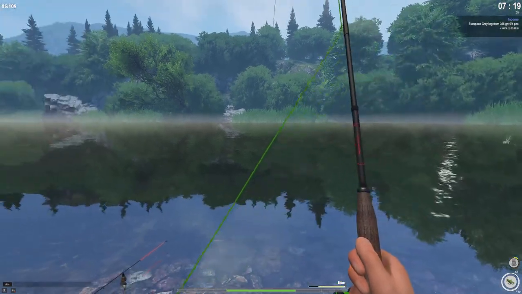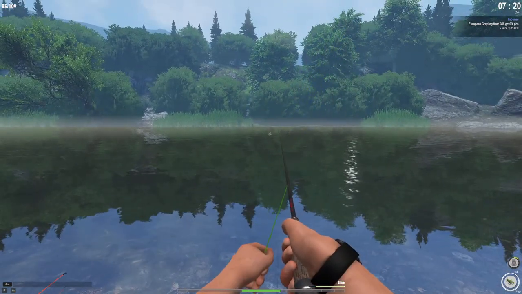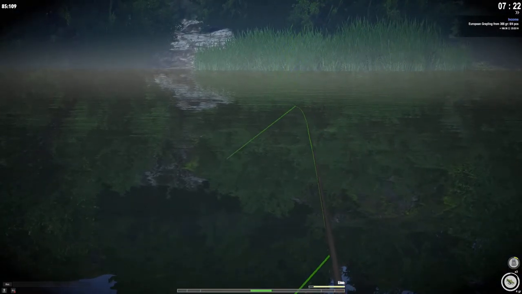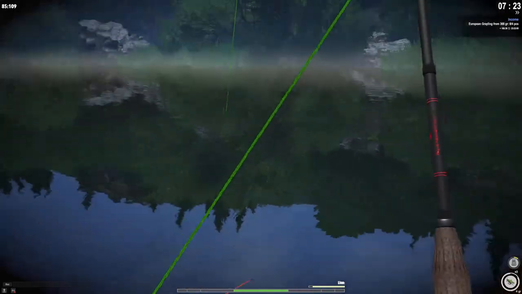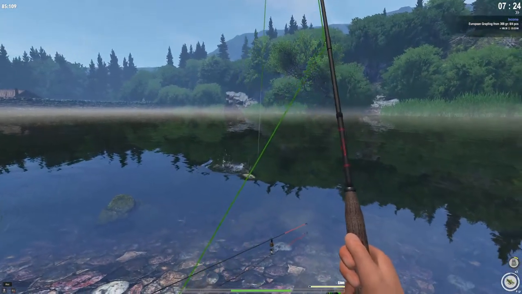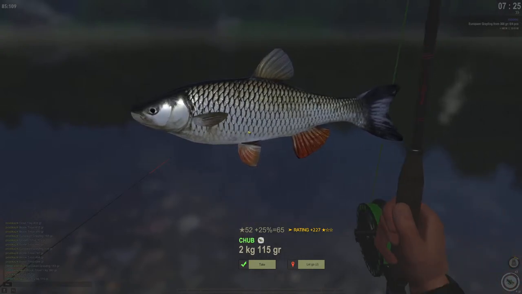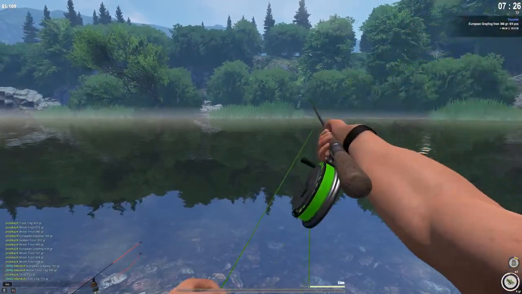Oh, we got something. That looks like a river trout. It looks white. Yeah, that looks sort of weird. Is that a chub? What is this? Yeah, that is a chub. Not what I wanted, but I will accept it anyway.